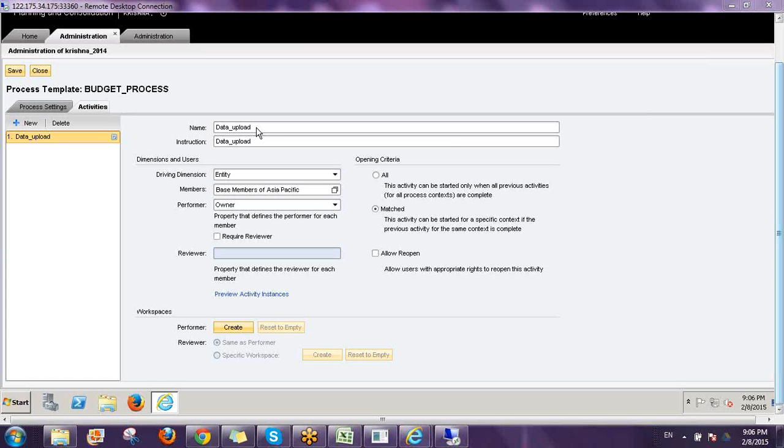So suppose this is a consolidation process. For each step we need to perform some activity like trial balance, data load, nothing but data import into the BPC system. There are two activities in that. One is flat file data load, which is for non-SAP systems, and another is the BW data load, which is from SAP systems. So like that each step we create, and for each activity we will have a separate thing which we need to perform. So we need to attach what we need to perform to this particular step. That is the place where we create the workspaces.